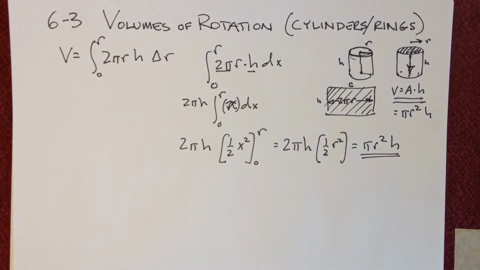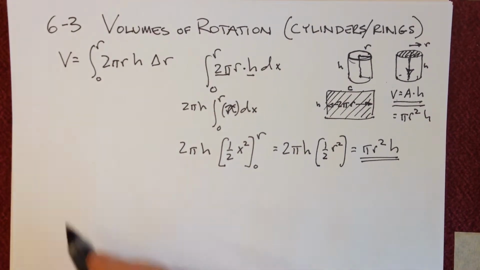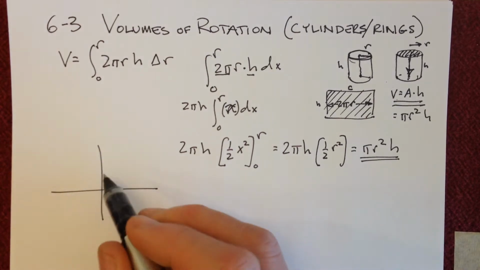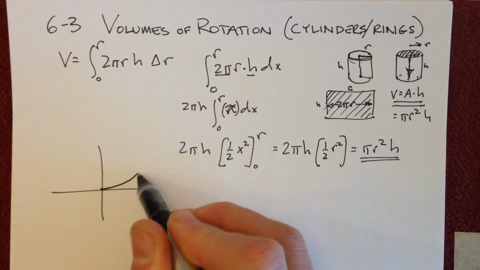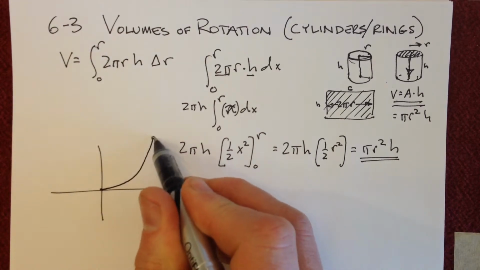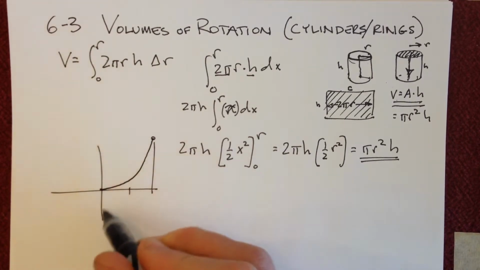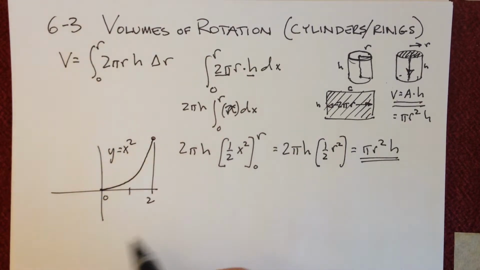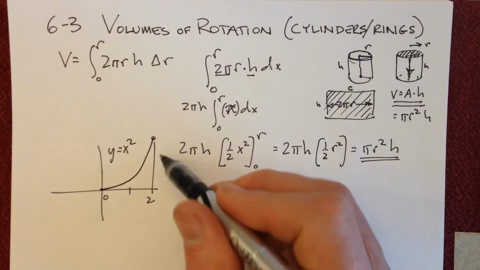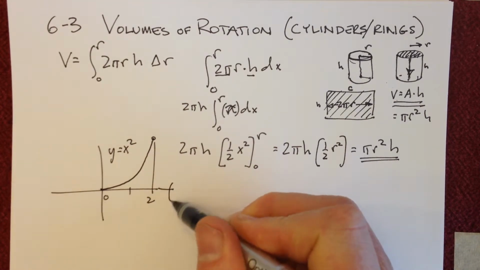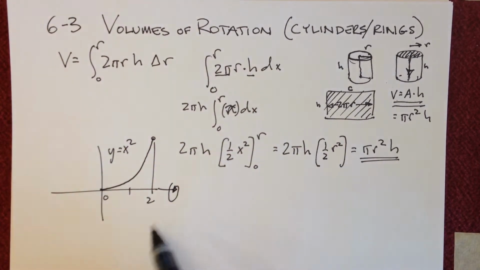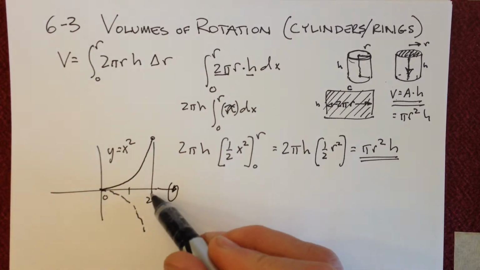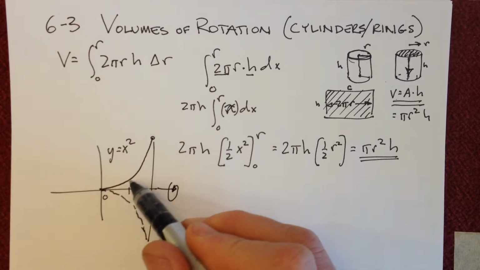All right, well, what does that mean in practical terms? Let's do a really simple example. Let's say we've got the same volume that we did before. It's a simple parabola, going from 0 to 2, and it's y equals x squared. But we're rotating it around the x-axis. Okay, so it's a little bit awkward that way because we're going to do this in terms of y, but we haven't done an example like that. So it's this shape that's spun around this way.